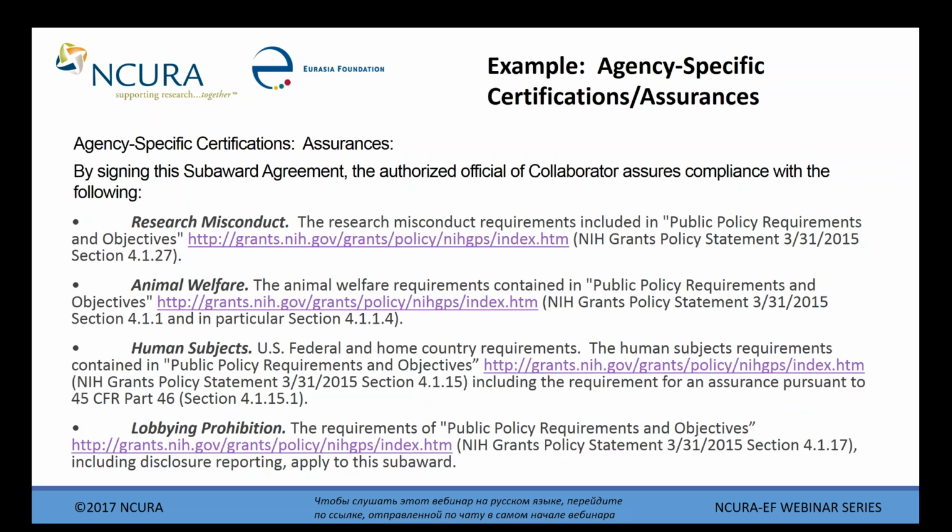Normally, an authorized organizational official completes this certification, or someone with that authority in the sponsored programs office. The agency-specific certifications and assurances state, by signing this agreement, the authorized official assures compliance with the following.